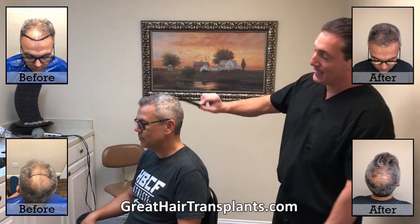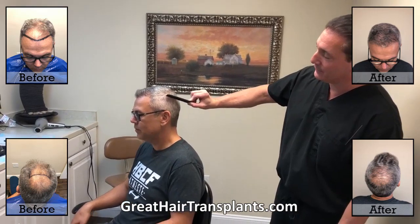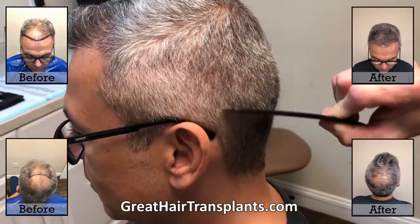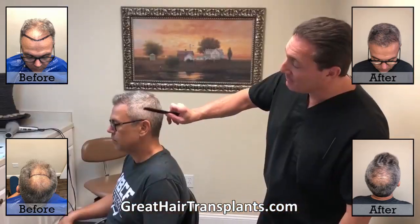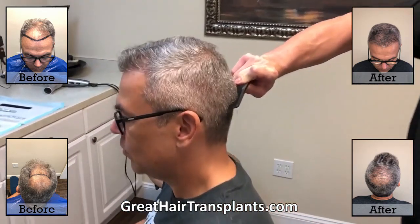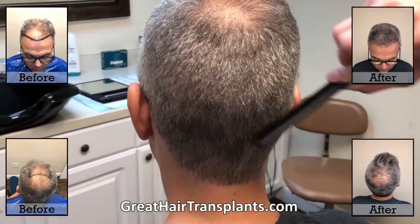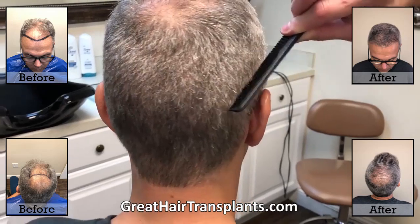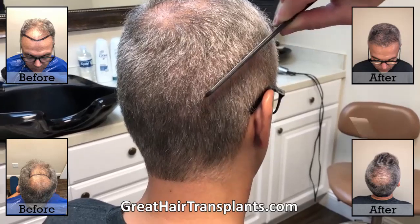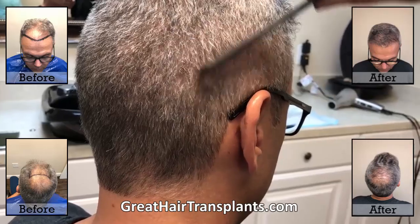He told me he just got his hair cut and this is his suture line hidden underneath here. You can't even see that. Look at this. Literally got a cut yesterday, right? You can barely even see the suture line. It looks absolutely perfect, undetectable the entire way around. If you don't know what you're looking for, I mean, I know what I'm looking for and I can barely see it. This is it. This little thing right here is the suture line. He could shave his head and you wouldn't be able to see that.